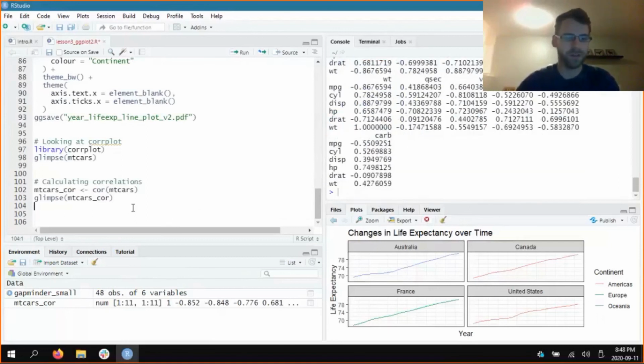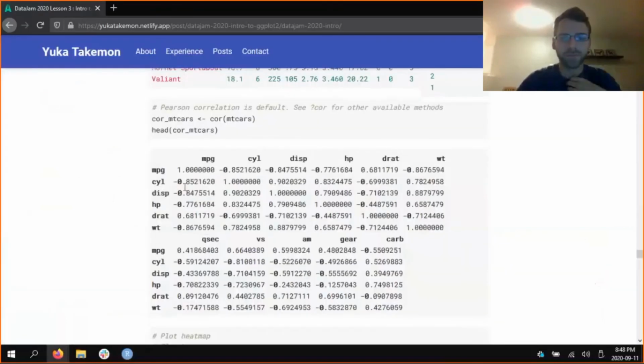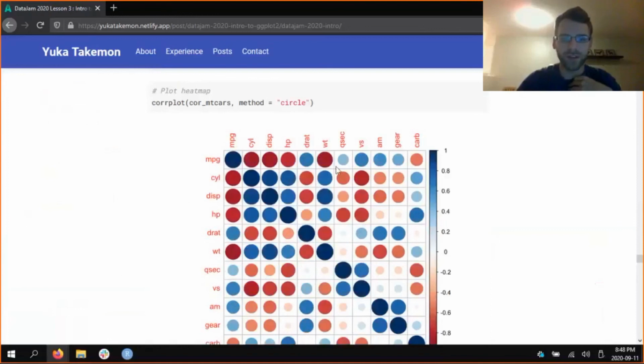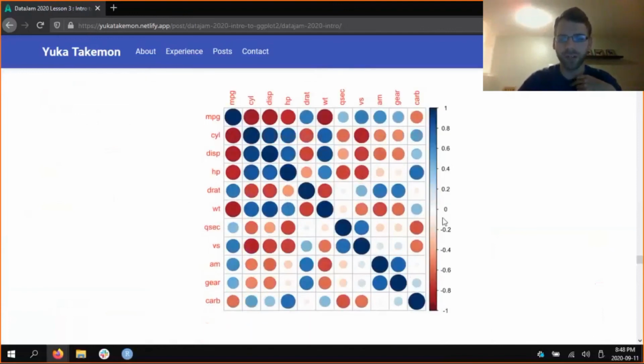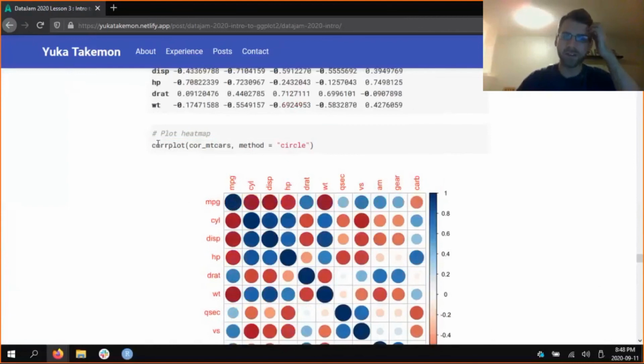And then we'll start with just a basic correlation plot, where the size of the dot and the color indicates the correlation. So large blue dots is a large positive correlation. Smaller, more white dots is a weaker correlation, and then larger red is a strong negative correlation. And as you can see, it's very, very simple to build this plot. We just do corrplot on our data and tell it we want it to be circles.